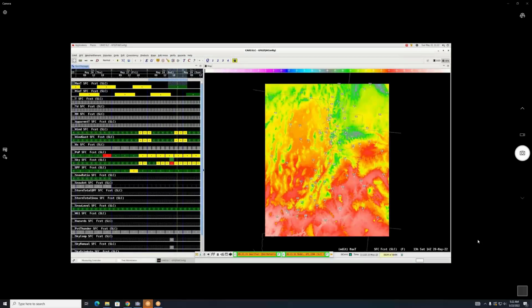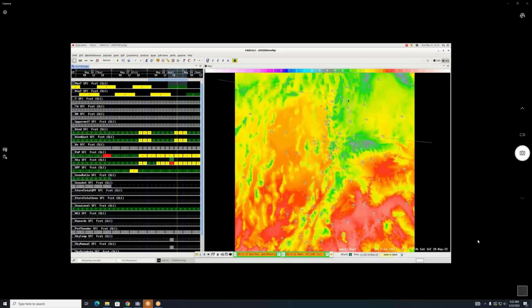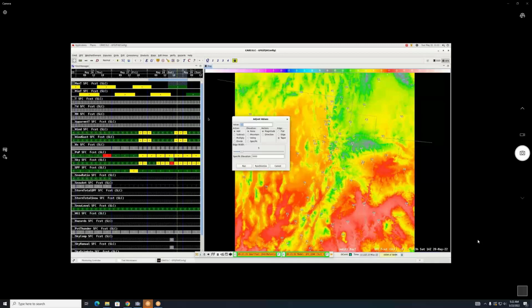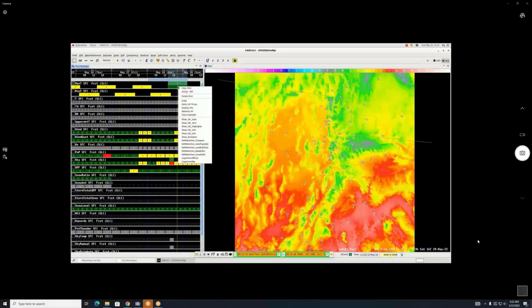we're seeing, it'll load the edit area for me, here in the Bear River Valley, as well as the Cache Valley. Let's say that those temperatures are too high and we want to lower them, say by a significant amount. And we want to keep those edits just for that edit area.